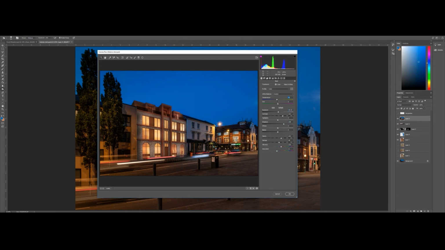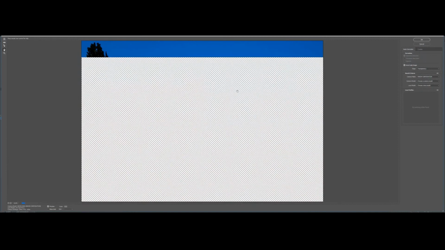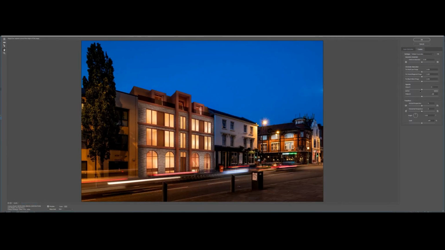You see there, just drop the temperature. It's a night scene, so could drop the temperature. Or we could warm it up a touch and then add that. Again, I always like to add a little bit of a purple tint in Camera Raw. Drop the blacks there just to introduce a bit more contrast. And there we are. Jump into Lens Correction Custom just to add a bit of vignette. Perfect.